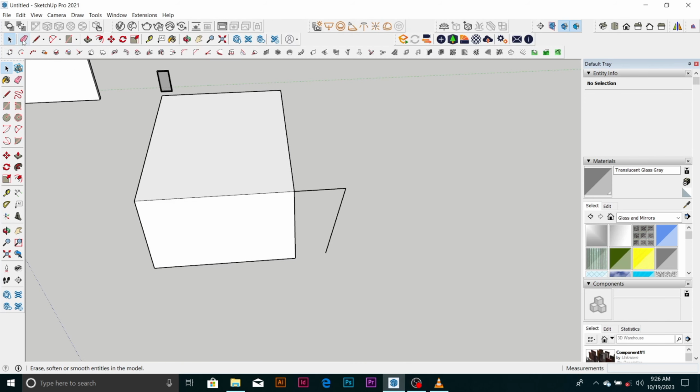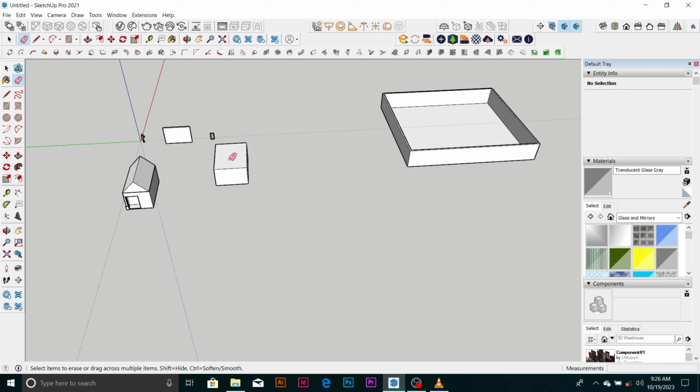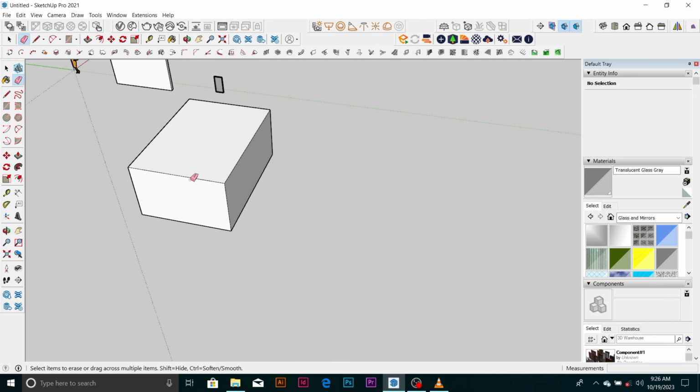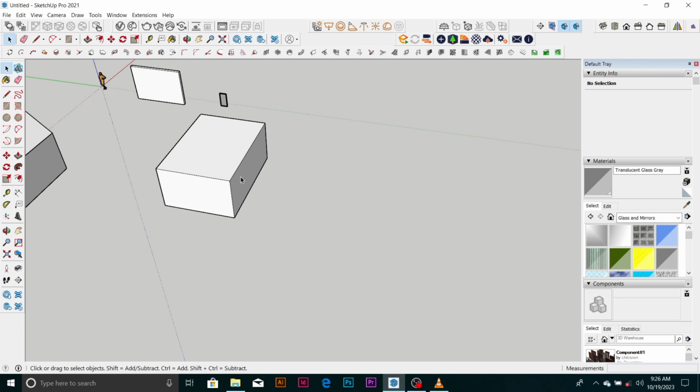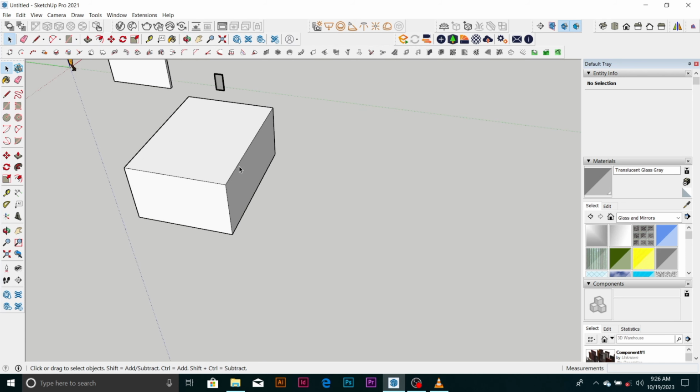From your interface, press this erase tool, so you can delete unwanted aspects in your drawing. That is why the eraser tool is important.